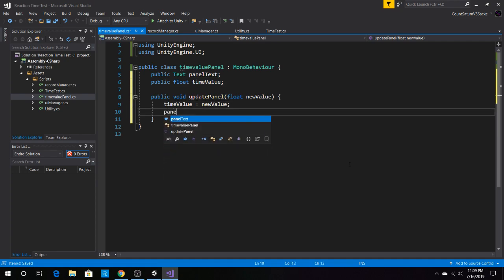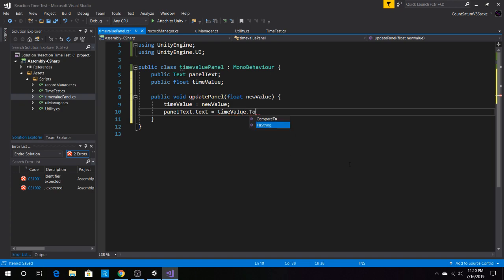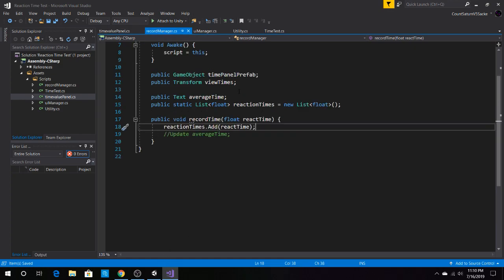And we want panel text dot text equal to time value dot toString f5 then plus s. There we go. And with that, we can go to the record manager.